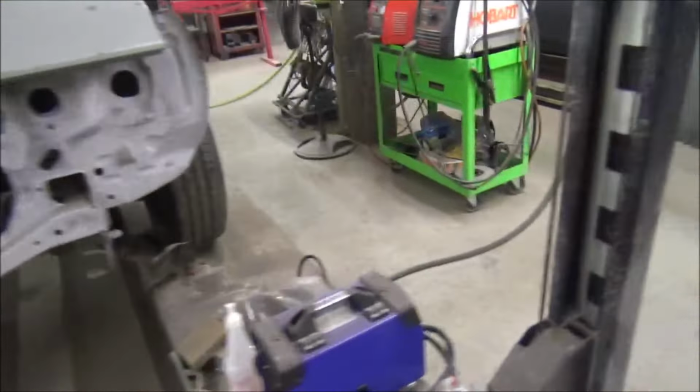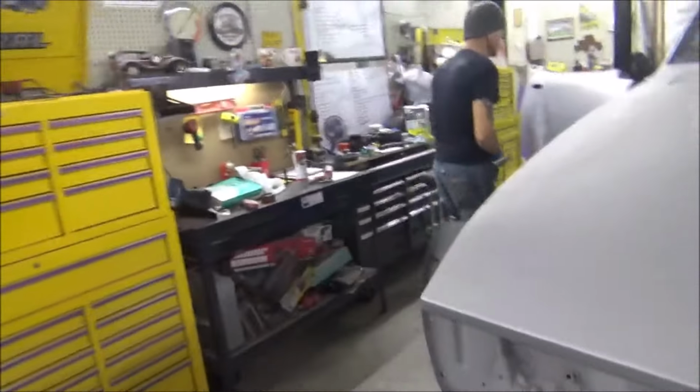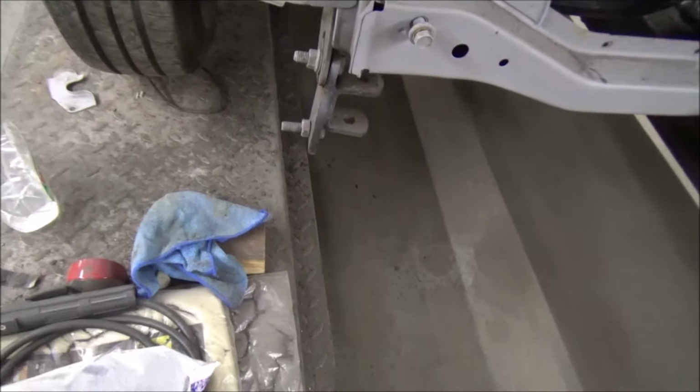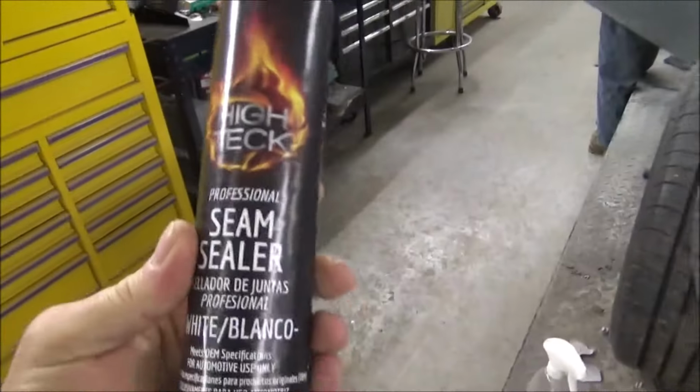All right, quick shot with their hose. We'll get the job done. And like I say, here's the seam sealer we're using, guys. He's already got one loaded, but I'll show y'all a new one, if I can get my hands on it. This is some high tech.